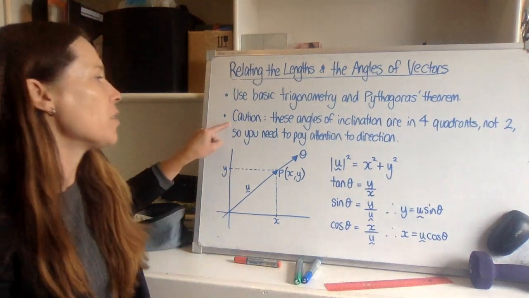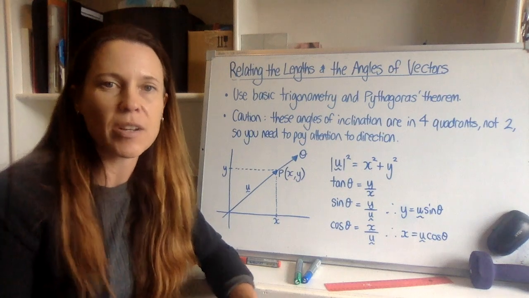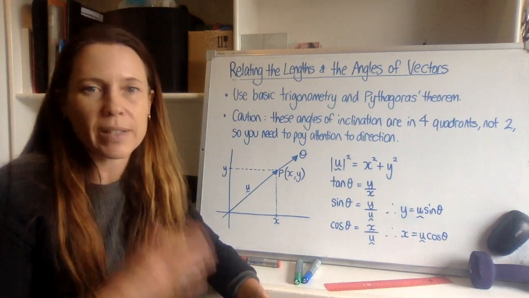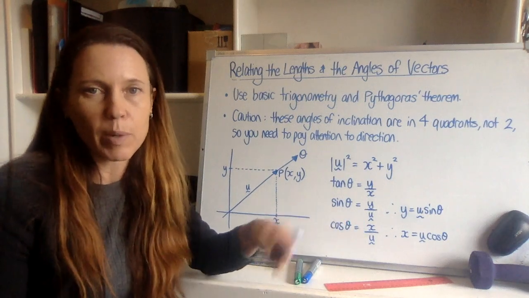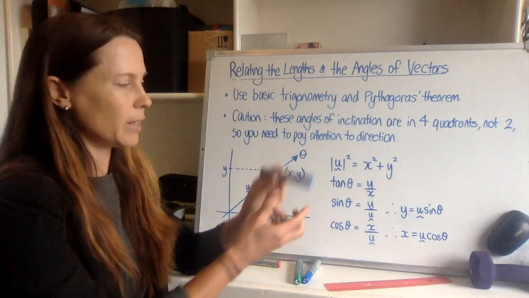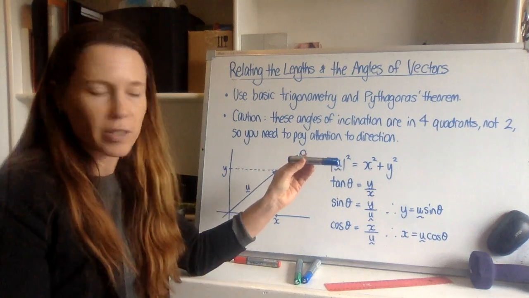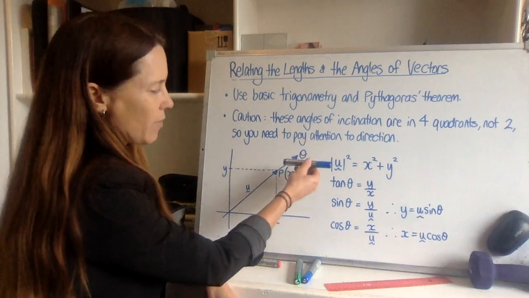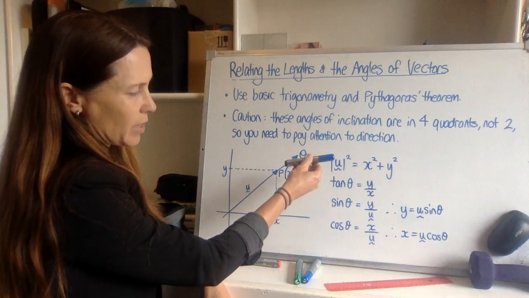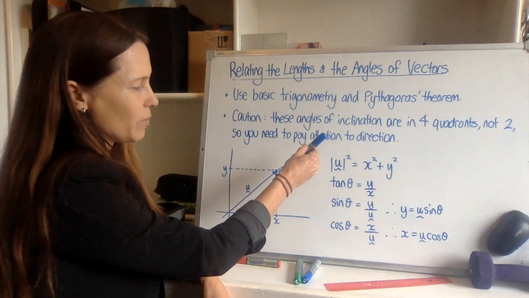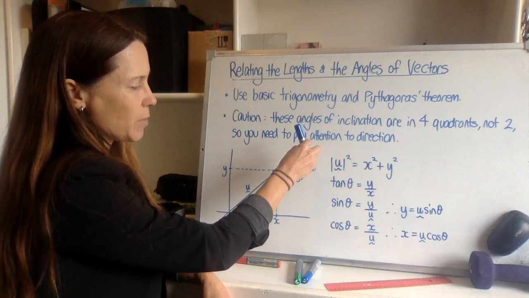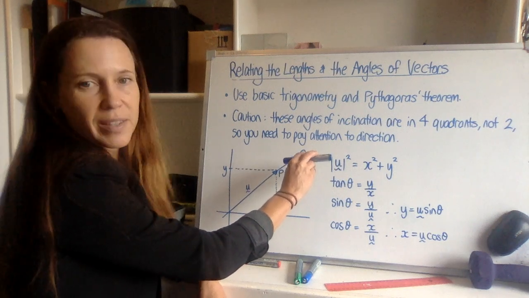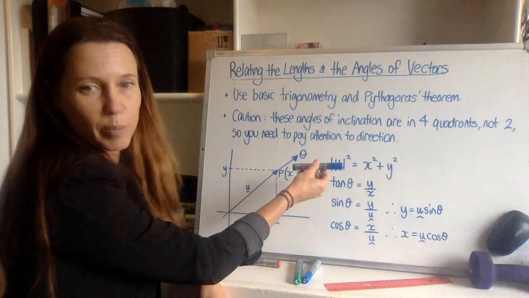Now, one thing to note is that when we saw angles of inclination in our Year 11 Advanced Trigonometry unit, we defined them as only being between 0 and 180 degrees, or 0 and pi if you're working in radians. And that's because a line doesn't have any direction. So if you consider my pen as a line and we're looking at all the different angles it could take, we have a 0 angle of inclination, and then the numbers get bigger, 10, 20, 30, 40, 50 degrees, right up to 90 degrees, and then it keeps on going around. Once it's back around here at 180 degrees, it's effectively in the same place as a line as it was when it was pointing that way.